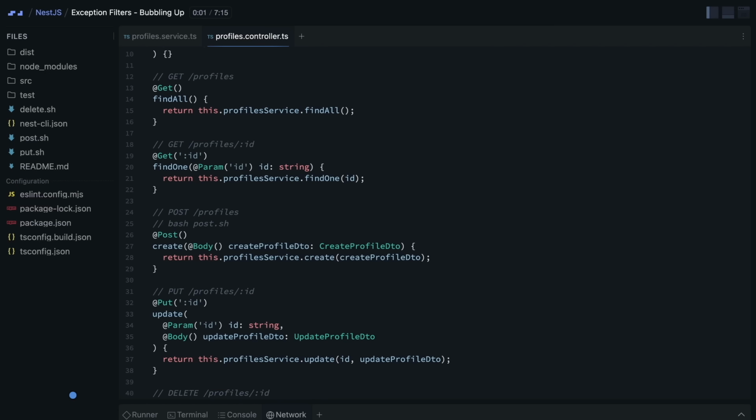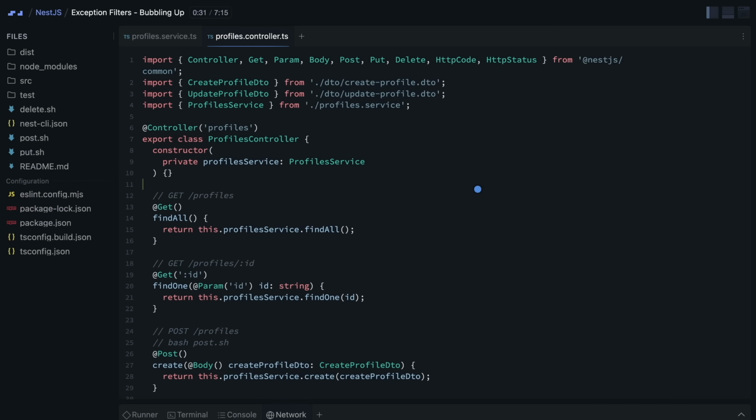Up until this point, we've mainly just been building for the happy path. In real apps with real users, this is just unrealistic. We're going to also have to handle edge cases and errors that pop up. Nest actually comes with a built-in exception layer which aims to handle all unhandled exceptions or errors across the application. If an exception is unrecognized, Nest aims to at least respond with a 500. Often, though, we'll want to control how we respond to the client. So let's jump into it.